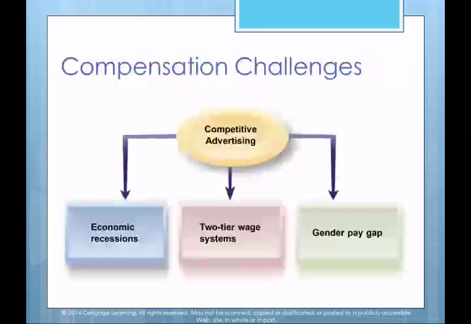Now, what are our challenges? Our challenges are obviously economic recession. Many layoffs and reductions. Employees took huge pay cuts after the 9/11 experience, at least in the airline industry. And so they're finally getting their compensation back to where it was pre-recession.